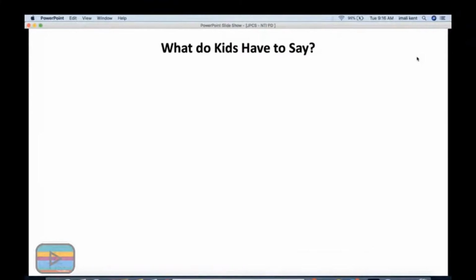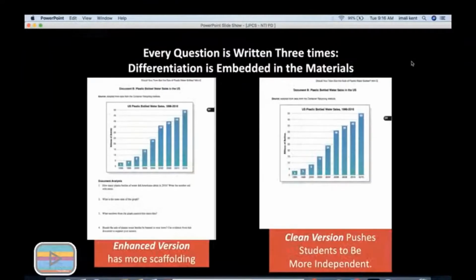Sounds good. Okay. So the next thing I want to point out is if you are using our materials, whether it's online or with those big print binders, you'll notice that every single lesson is printed multiple times. In the mini Q binders, it's printed twice. In the elementary binders, it's printed 3 times. And let me go over what those versions are.